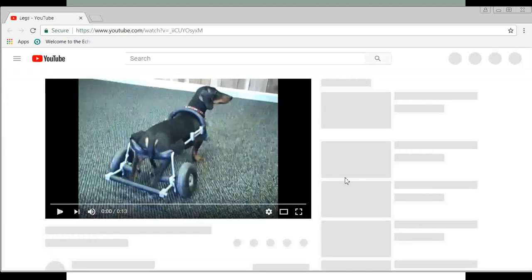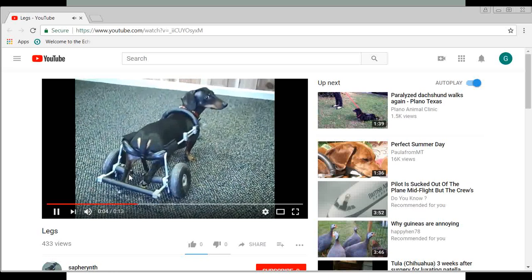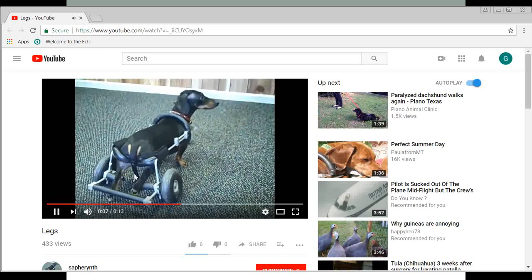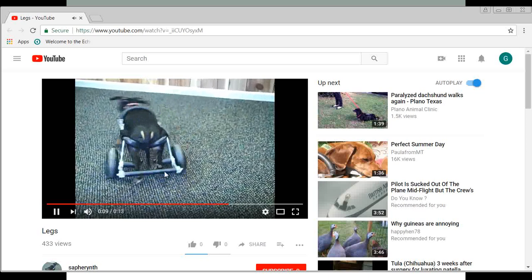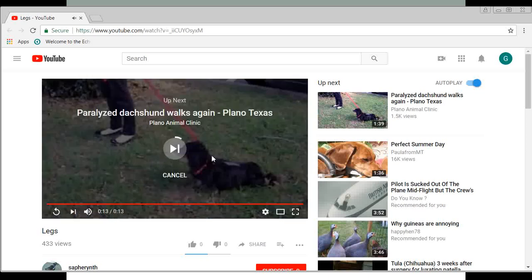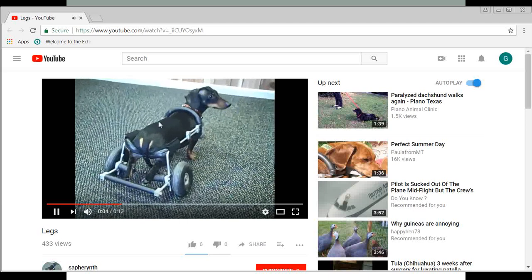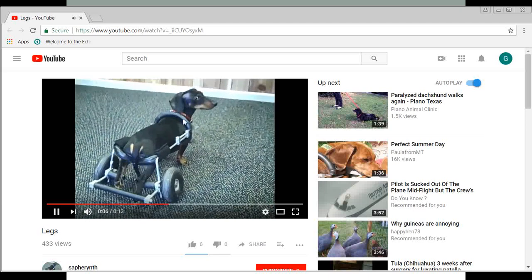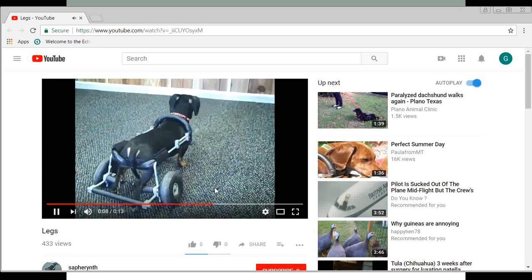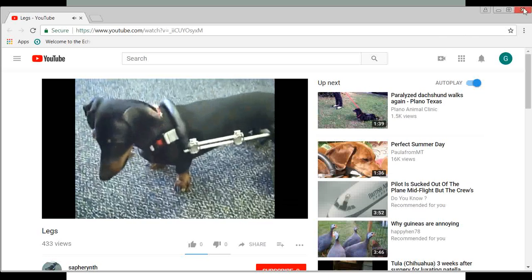I can't tell you how many of these there are. Here's a dog in a cart. This is very common. These carts are right out there. This dog's got some function. He's trying to push his rear legs, you can see, and you see how he does with the cart. They do pretty well with little carts. They've got all kinds of carts out there. As far as when these guys walk, it's got to be fitted to the dog. I don't know if they have pressure right here over the spine. This is pretty nice here in front of you. See, this dog has fun. He enjoys life. Things are good.